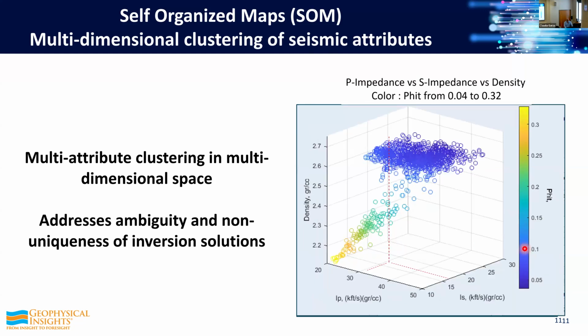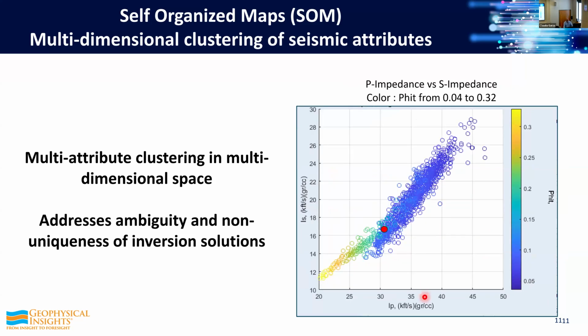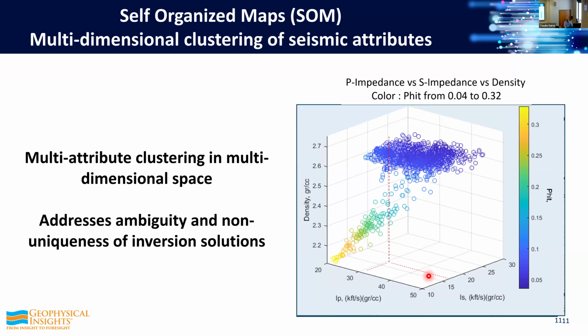Whereas if I add another attribute, in this case density, I can separate very well what is considered the reservoir. So what I'm trying to say here is that I have two attributes, and I'm trying to identify more than two reservoir properties. It is not possible, of course. It's like having two equations and three unknowns. I won't be able to identify them. If I start adding more attributes, I am going to be reducing the uncertainty.